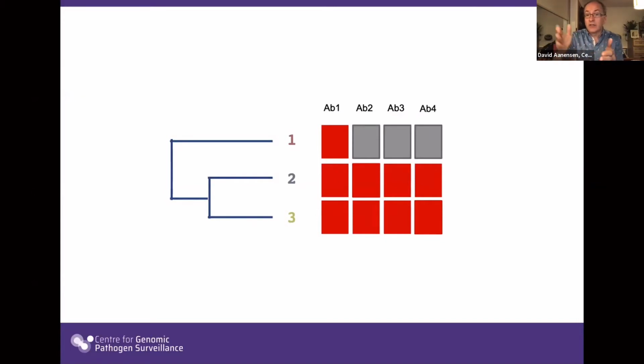So for example, these are 4 categorical variables that happen to be present or absent, and these could be, for example, resistance to an antibiotic, but they could also be any other kind of information that we might want to map to try and understand, is there something in common between the genomes that are more similar from those that aren't. So you can see here very visually, 2 and 3 are genomically more similar, and they also have these 4 things in common with each other.